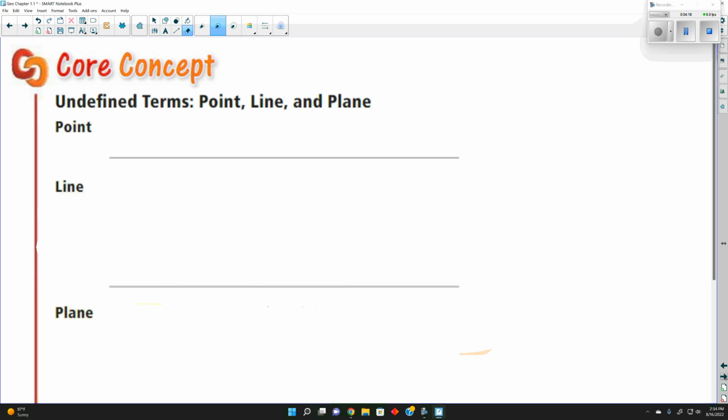All right. Now, the first thing we're going to look at is something called undefined terms. Now, that was on the note sheet, yes? Or on the vocab sheet, undefined terms. Were y'all able to figure out what they were? Okay, that's fine. The first undefined term is point. A point has no dimension. A dot represents a point. So this is one of our first undefined terms. A point has no dimensions. It's kind of representing a location.